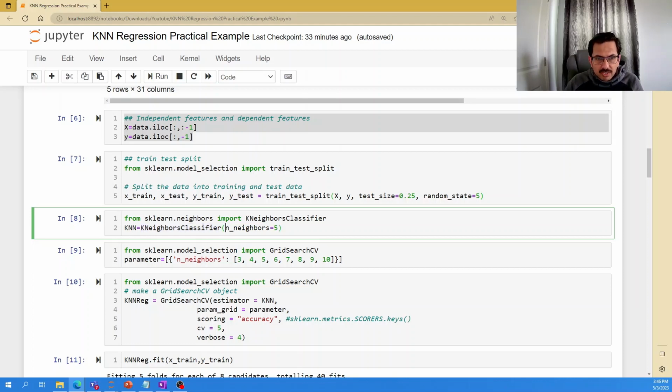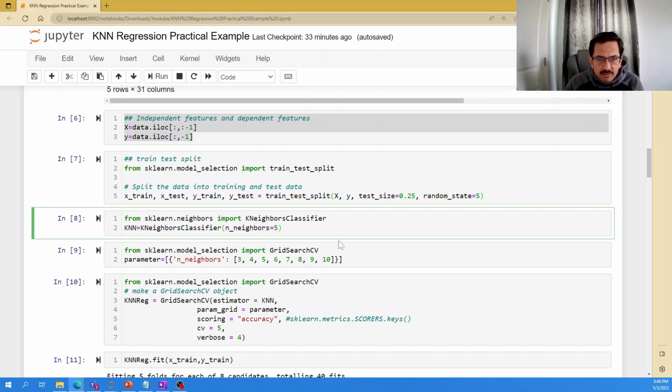By default, the number of neighbors is 5. So if you are not doing any hyperparameter tuning, this will check the 5 nearest points from your test observation, by default.